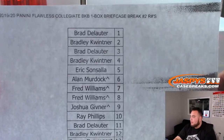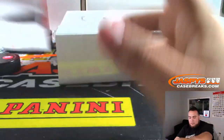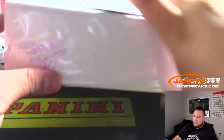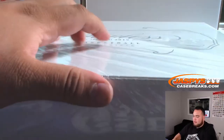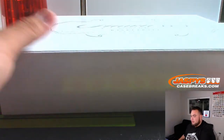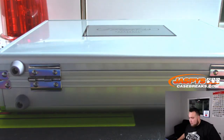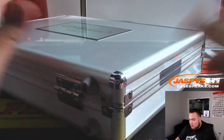And here you go — my random serial numbers. So whatever number is on the left side. I think Joe did the first one and he also labeled this random number 2, meaning this is going to be the second half and I have no idea what's going to be hiding in here. Could be some more hits, some more Zion — but this is Flawless Collegiate and you never know. Let's quickly just rip it open.